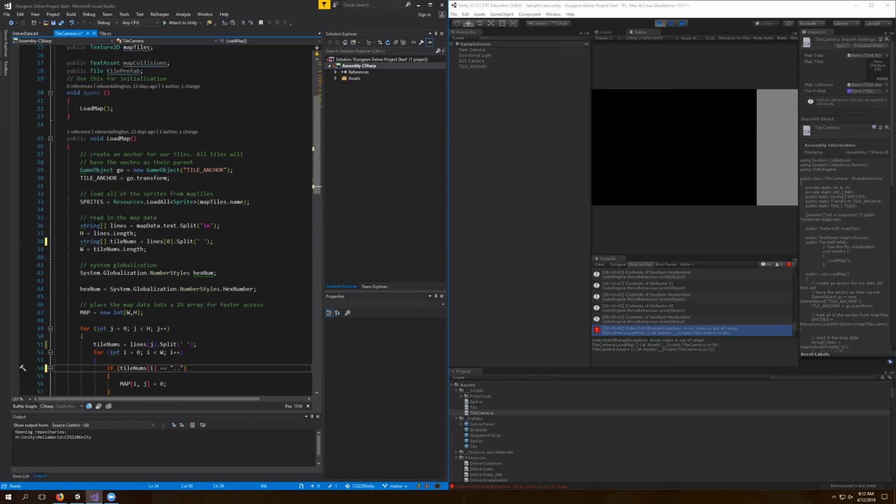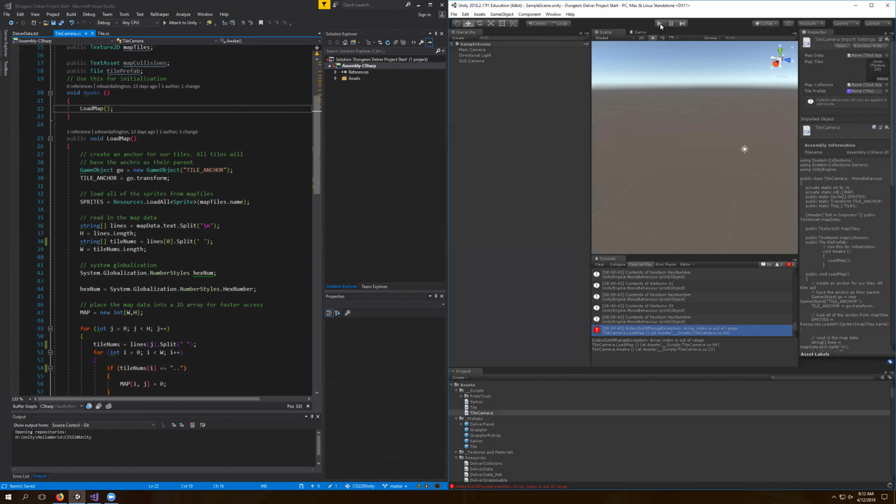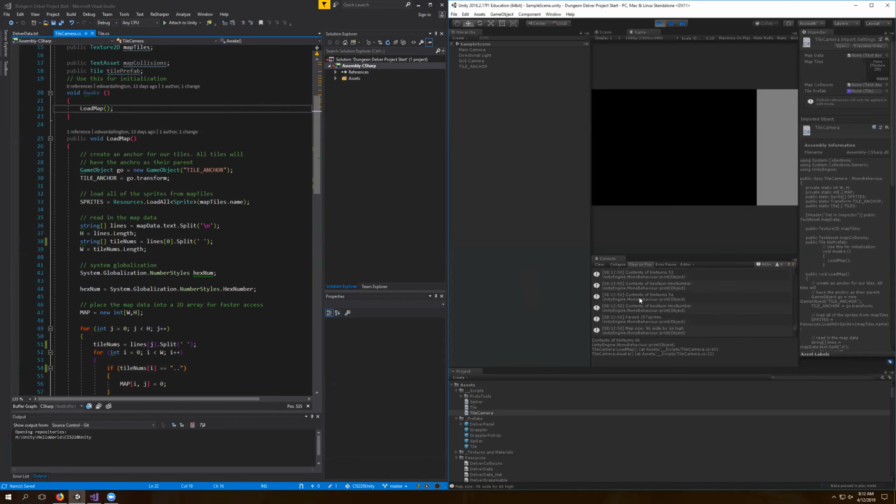And in line 22, which is this load map, that should be okay because that's just the call. So try it now and let's see. There it is. There it is. Okay, good. Thank you. How's yours, Isaac? Is it okay? No? Okay. Share with us, please. We'll fix you up.